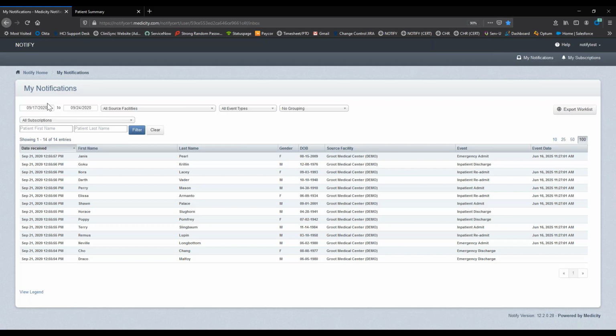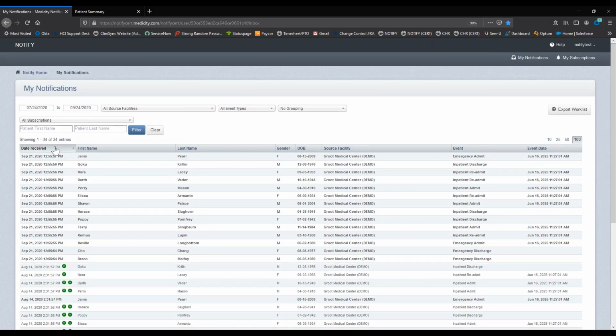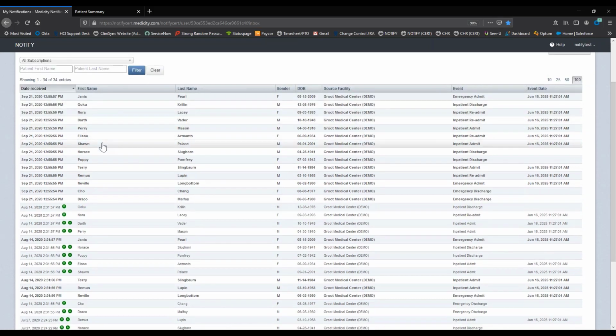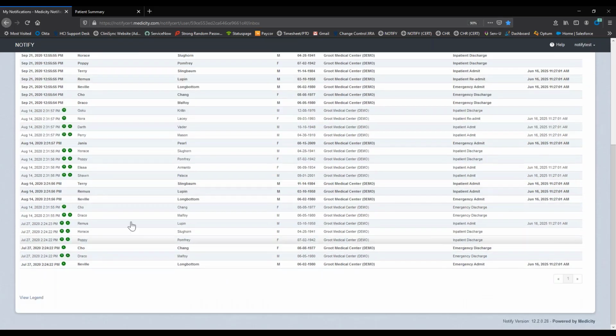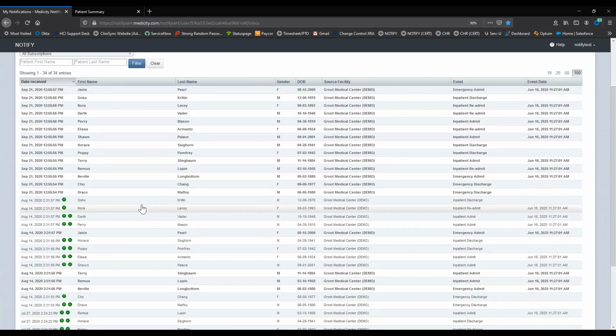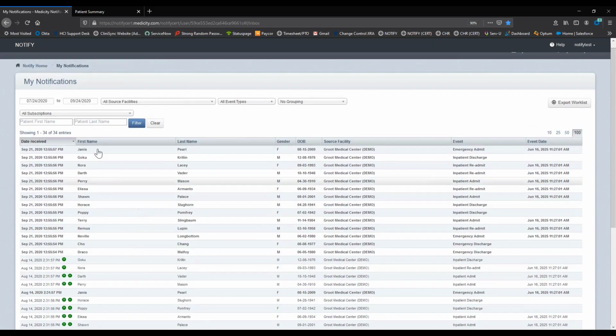Now, this doesn't mean that I am limited to only 7 days of data at a time. I actually have the ability to go all the way back for a total of 62 days, or about 2 months. And you can see as I do that, my list will expand to display some of the notifications that fit outside of that week window. I can even go into a 24-hour period of time.